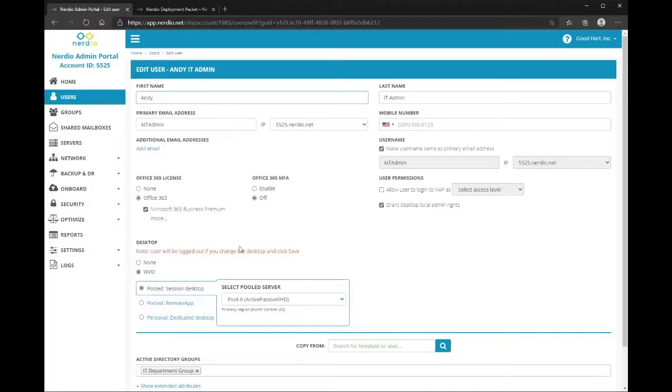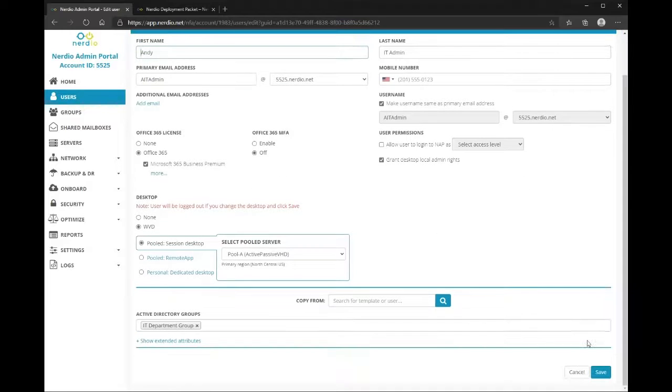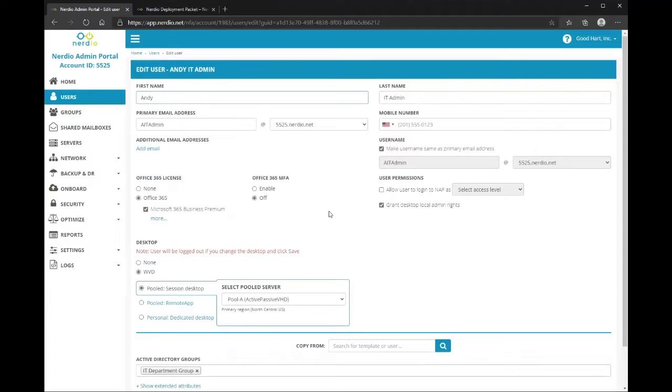These are going to allow you the opportunity to make a change here, go ahead and scroll down, push save, and our automation is going to go on the back end. It's going to go to the Office 365 portal, and it's going to make those changes in Office for you, but you get the benefit of managing it from one central location, right?